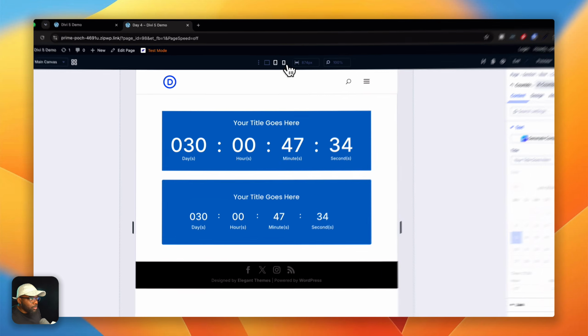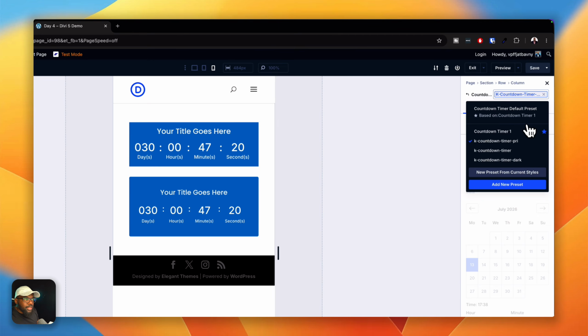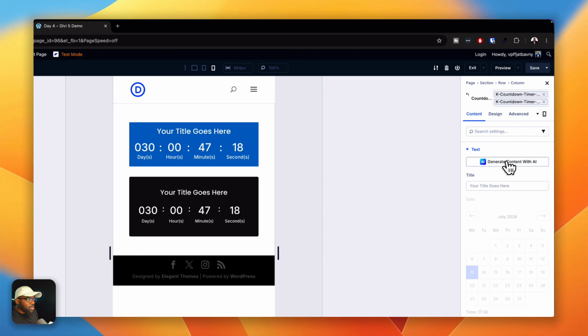Now, if I go to the mobile, okay, it's slightly better, but here everything is fine. You can see here my text size looks great and everything looks really awesome. If I wanted to change that to, let's say, the dark version, I can just go like that. And now I have the dark mode.